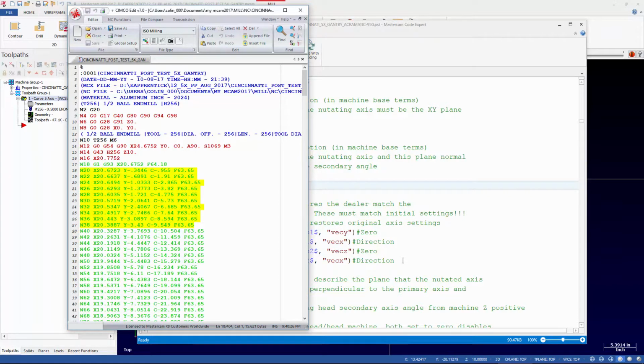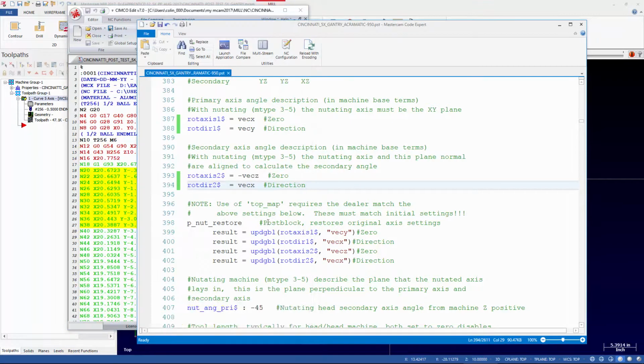If I need to change the sign here for my primary, primary is controlled by what variables?